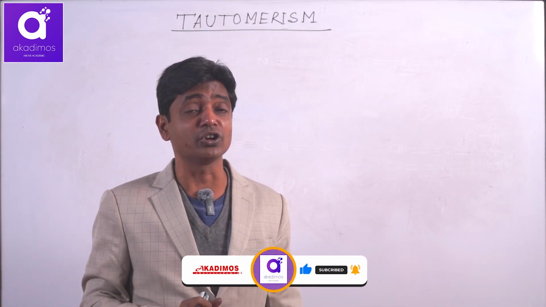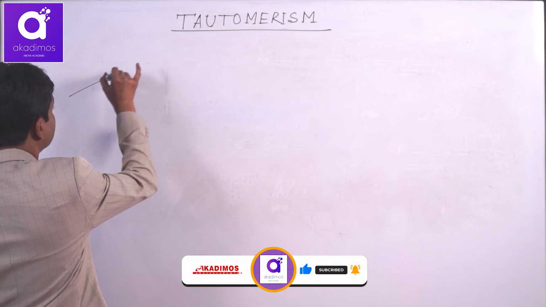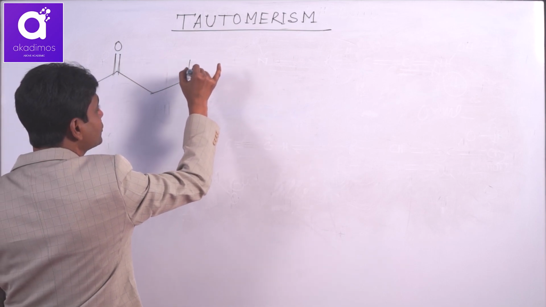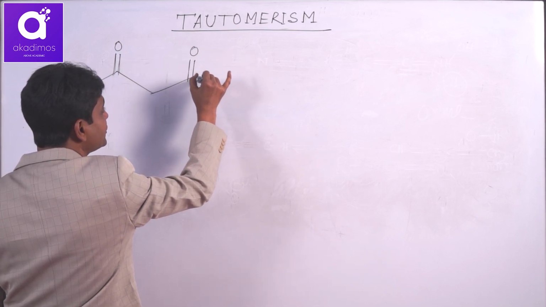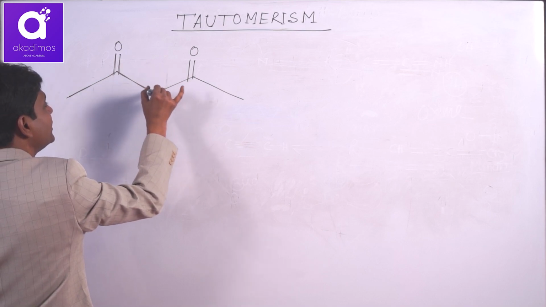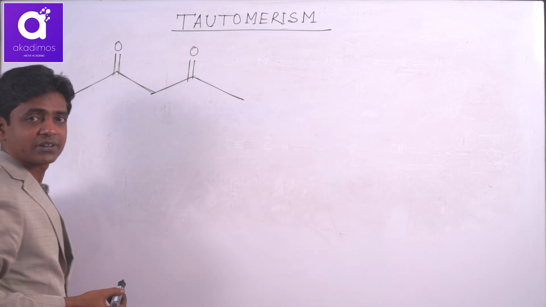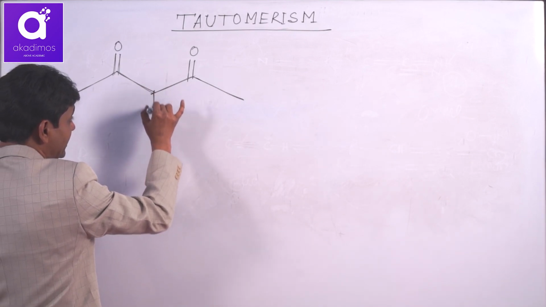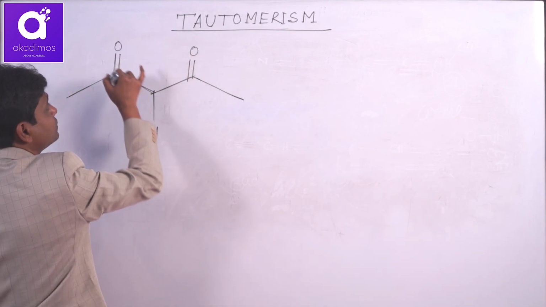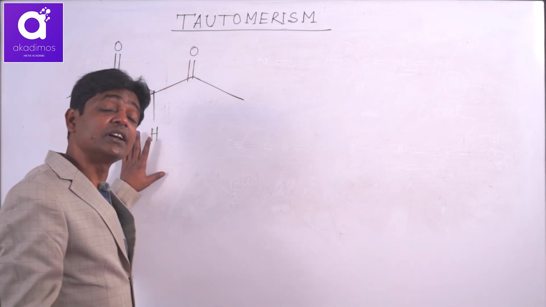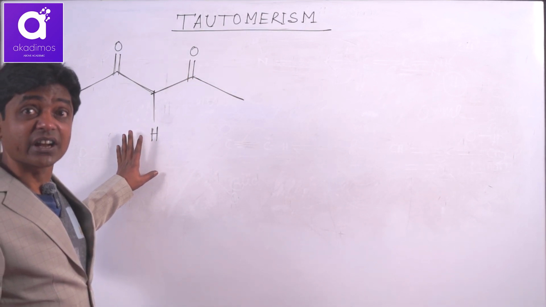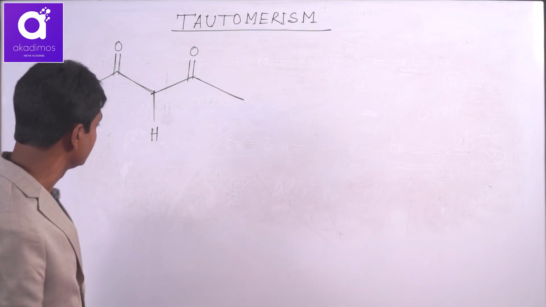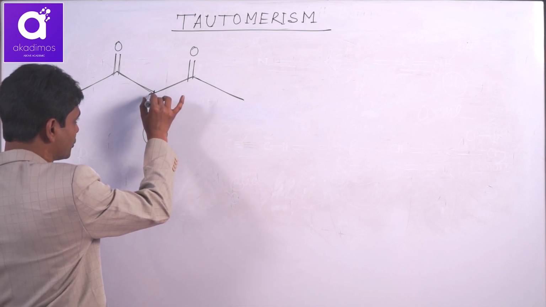Now, here I'm going to take an important exceptional example of tautomerism. Of course, here keto-enol tautomerism. I'm going to take a 1,3-diketone, pentane-2,4-dione. See the structure. Now, this middle hydrogen is highly acidic due to the two carbonyl groups, and its pKa value is about 9. That is more acidic than phenol. A weak base is enough to take this hydrogen. And kinetically this will participate in tautomerism.